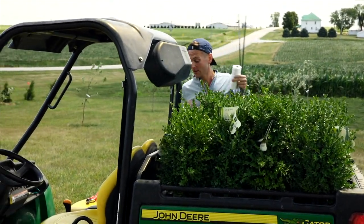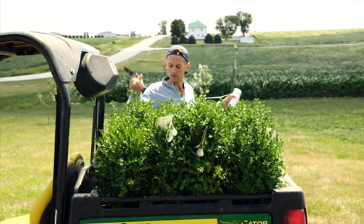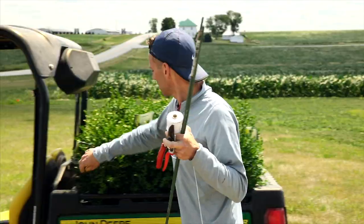I keep string with me at all times, thank you. If you want a straight line, you always want to put up string when you're planting. It just makes sense.